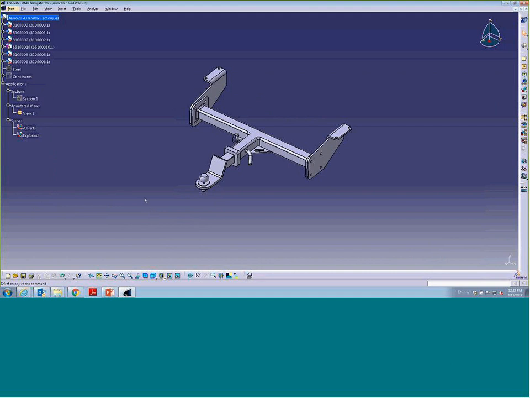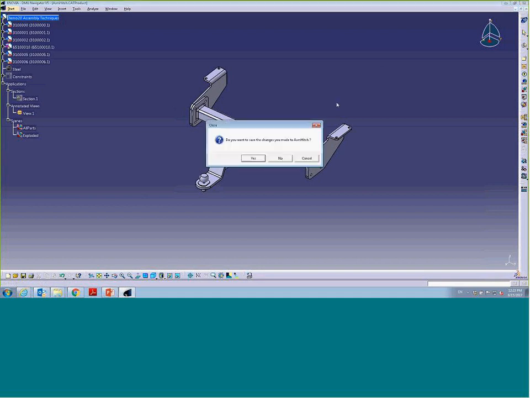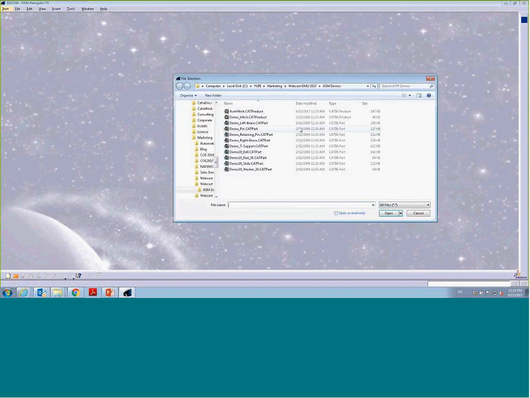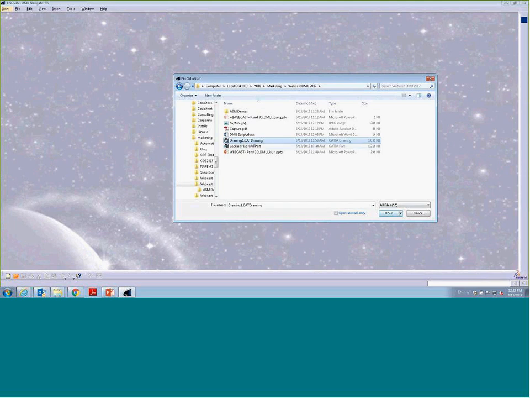And the last little topic we'll discuss: sometimes you get two-dimensional drawings, like blueprints essentially, from your customers and OEMs, and this tool also lets you open and use those. Just open a simple drawing. Here you see there is a drawing.